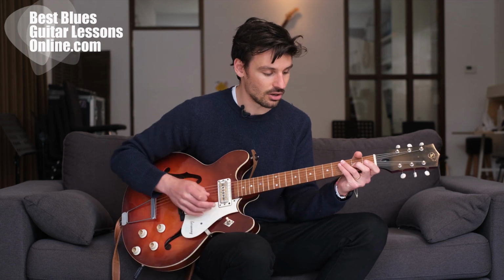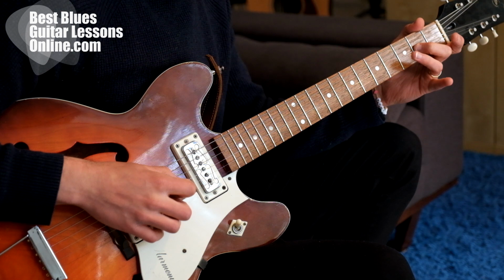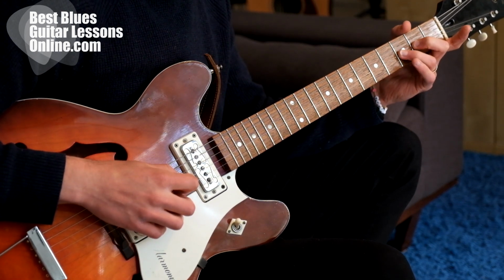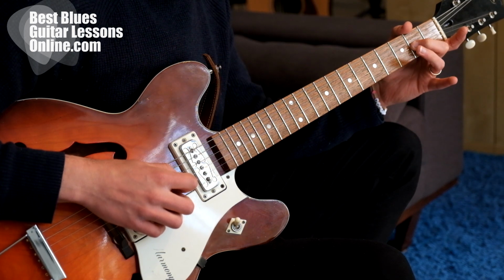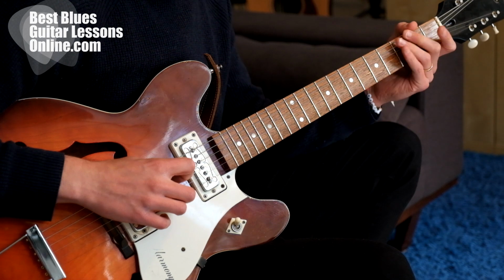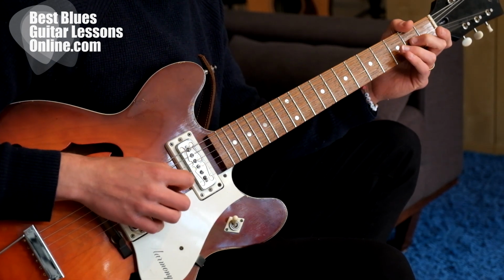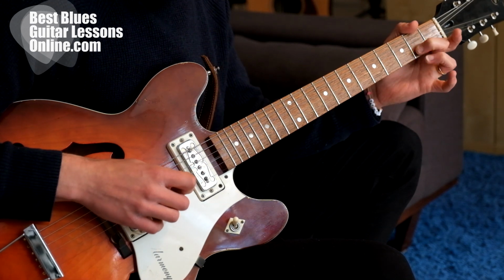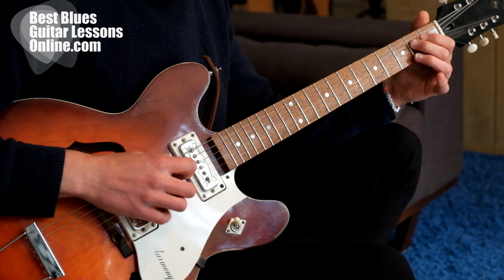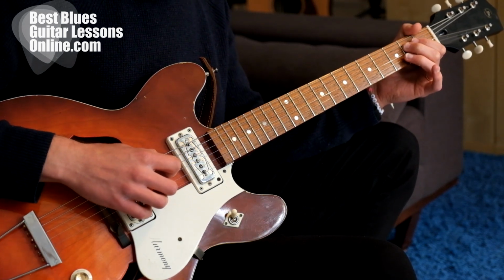But the first 4 notes here are the 2nd fret on the G string, hammer on to the 3rd fret, and then pull off to the 2nd fret again. And then we have another pull off to the open G string. So those are the first 4 notes here. And then I'm playing here on the D string 2nd fret. That's the note number 5.